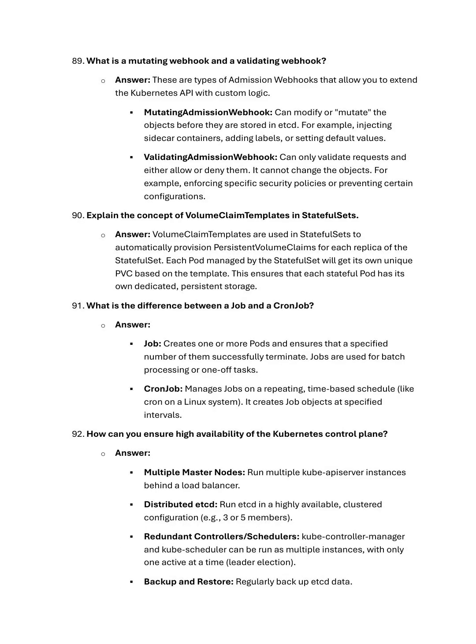89. What is a mutating webhook and a validating webhook? Answer. These are types of admission webhooks that allow you to extend the Kubernetes API with custom logic. Mutating admission webhook can modify or mutate the objects before they are stored in etcd, for example, injecting sidecar containers, adding labels, or setting default values. Validating admission webhook can only validate requests and either allow or deny them. It cannot change the objects. For example, enforcing specific security policies or preventing certain configurations.